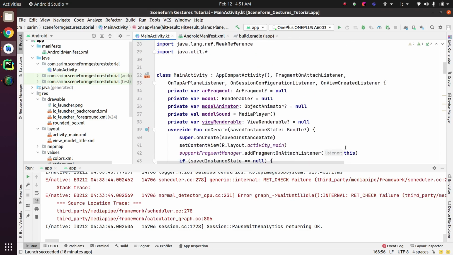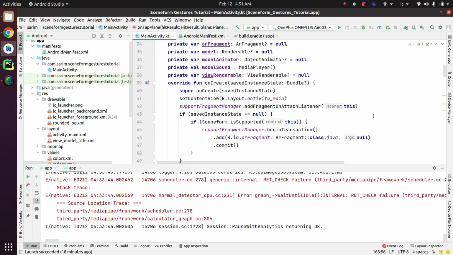It's not so difficult to do, but I realized that there weren't any tutorials out there for this sort of stuff, so I just decided to make one myself. The language that I'm going to use is Kotlin, but you can easily replicate it in Java as well.